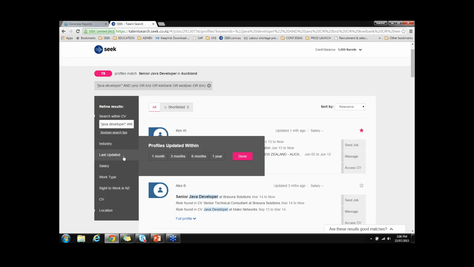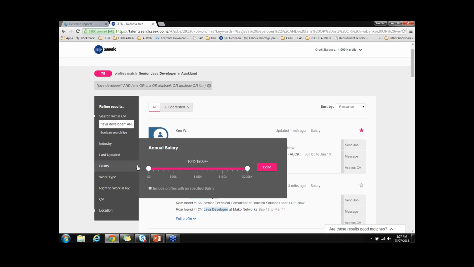Last updated, I rarely use this one, and the main reason is because I don't have to recruit often. It might only be once a year, every 2 years, depends on the turnover. But if you're in here all the time, fine, go to profiles updated within the last month, because you already know the candidates, you already know what strings you use, you operate in a niche area and you're in and out, you just want to see who's updated recently. I do it that way. Otherwise, this isn't necessarily informative, because there's a lot of passive candidates in here that may not be updating their profile, but they may be approachable. So don't just rule candidates out simply because they haven't updated their profile for a while.